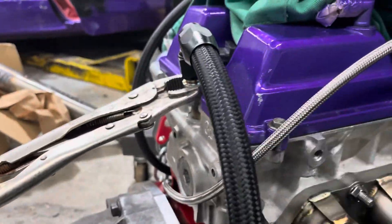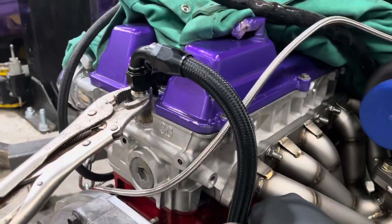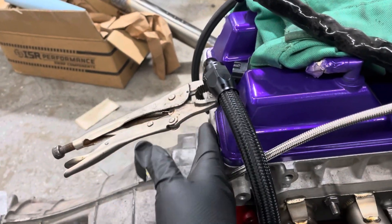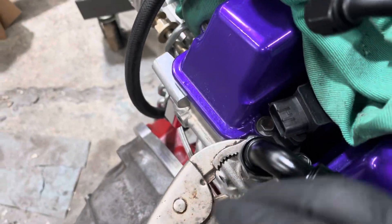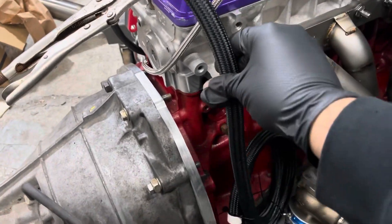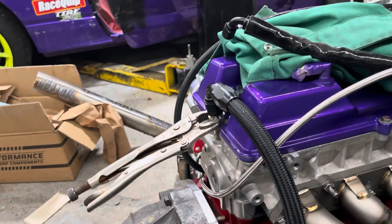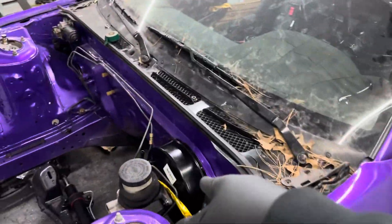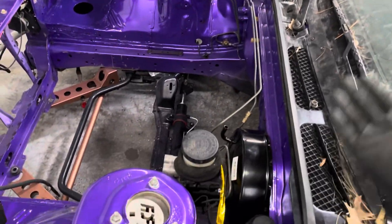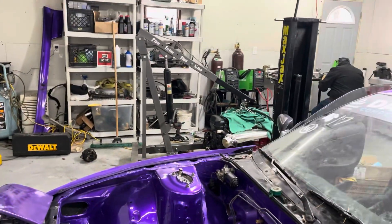The fitting is on with the line and he's about to weld the other fitting so we can bolt everything down. The line is going to be shaped just like this and should work well — hopefully it doesn't hit the firewall, which I don't think it will. It's almost parallel with the valve cover and we should have enough space to put the harness into the coil pack. Big shout out to Fernando for helping, and to Adair for putting in my booster. Hopefully it doesn't hit the intake manifold — if it does I'll have to do a brake booster delete, but we'll see once the motor is in.